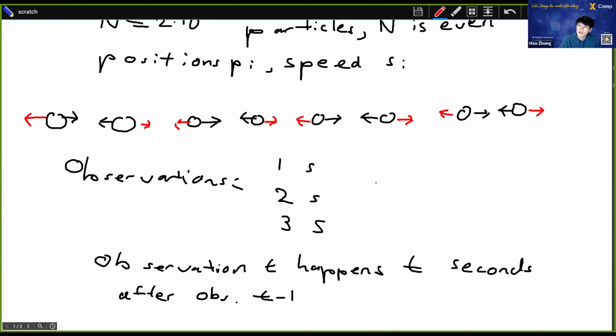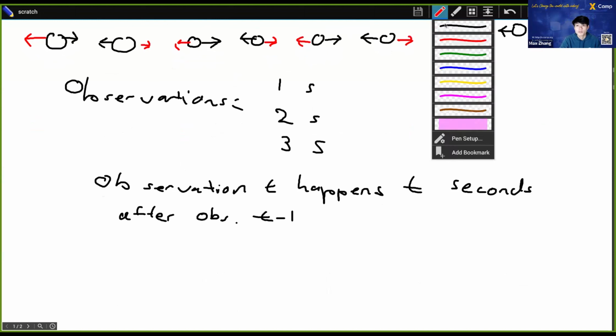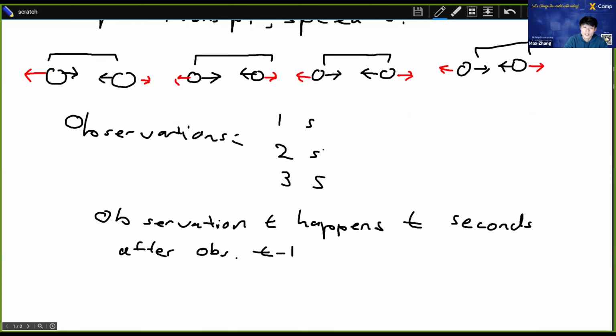Okay, so how can we approach this problem? Well, let's first not worry about the observation and flipping directions thing. There was no observation, and there was no flipping directions, and we simply want to figure out for each particle when it collides. How do we calculate that? Well, the particles are going to be colliding in these pairs. This pair is going to collide with each other, this pair is going to collide with each other, and so on and so forth. There's no way for this particle to collide with this particle without skipping over this particle. So the adjacent pairs will be the ones that are at risk of colliding.